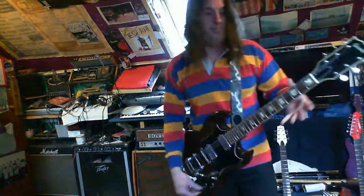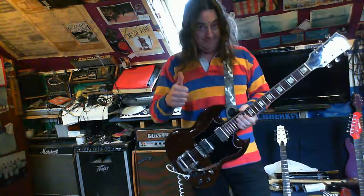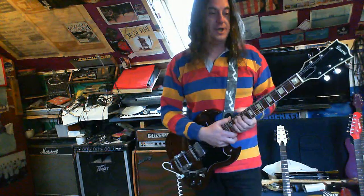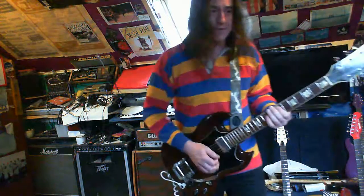The neck profile on it is, I would say, very similar to the '59 Les Paul, which was £5,000, that I was playing yesterday. They've obviously just copied it pretty much directly. It's quite big, but it's cool. It works for this guitar.